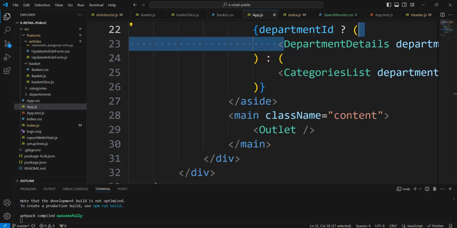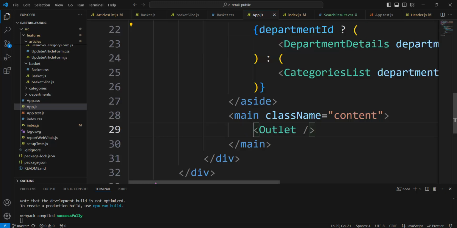For now, we know that we have a button on every article, in every list of articles, and also in the single article component. If we want it to be visible in outlet, we need a route, code the route in index, route for basket.